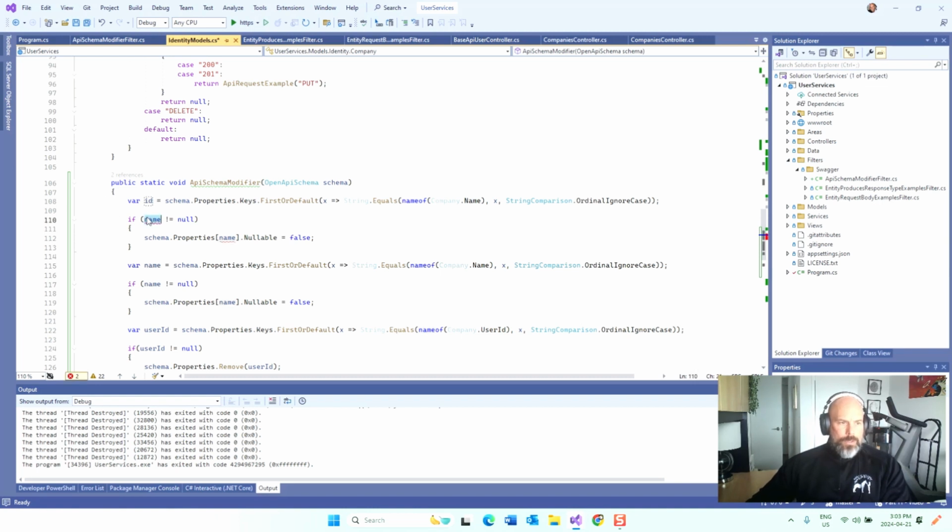And of course, the best thing is that because the ID is part of the IEntity interface, we can actually implement that across our entire application if we want to add a base entity object. So you could simply say that, if it's a static, you could do BaseEntity.APISchemaModifier, and throw in the schema and say, here's a few things that I want you to get rid of or change on every object that consumes this interface. So I've done this here now, and let's go ahead and see what happens.